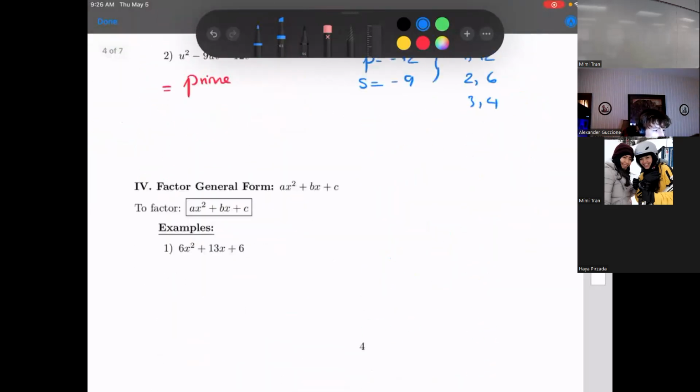Nothing. All right. So now the next one is we're going to factor a trinomial where the coefficient is no longer 1. It's slightly more challenging. And a lot of the time people prefer the AC method instead of guess and check.